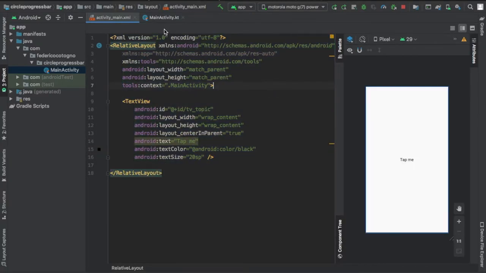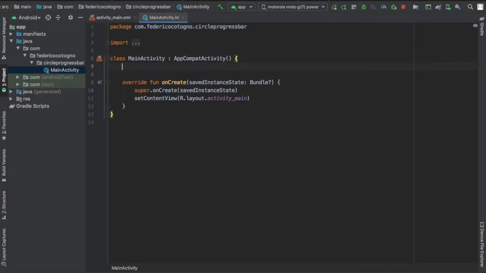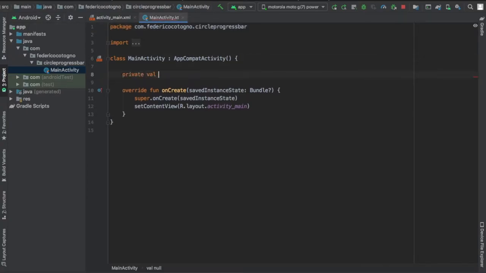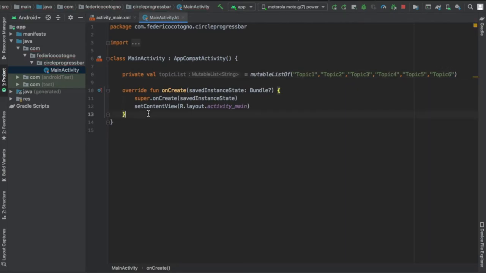I'm just going to organize it a little bit by doing Command Shift L, which is a nice little shortcut there. Then we are going to want to go to our main activity and create a mutable list, or actually you can even create an array list or a normal list, but I just went with a mutable list here. And here's where you actually enter your topics. I just went ahead and did topic 1, topic 2, topic 3, topic 4. So you can do that real quick, or you can actually place in your own custom texts.